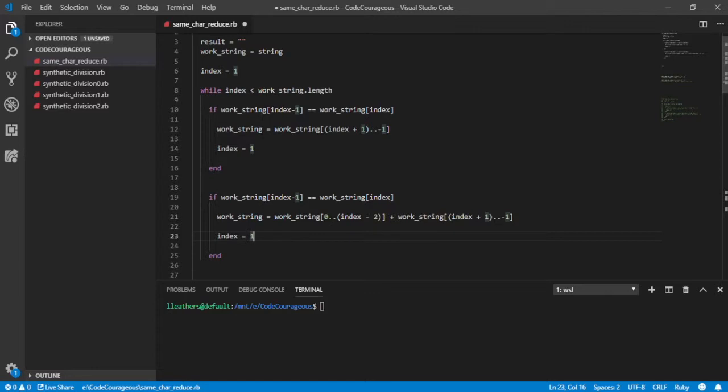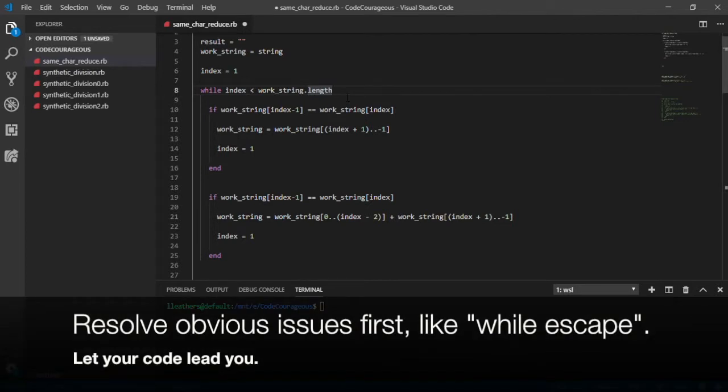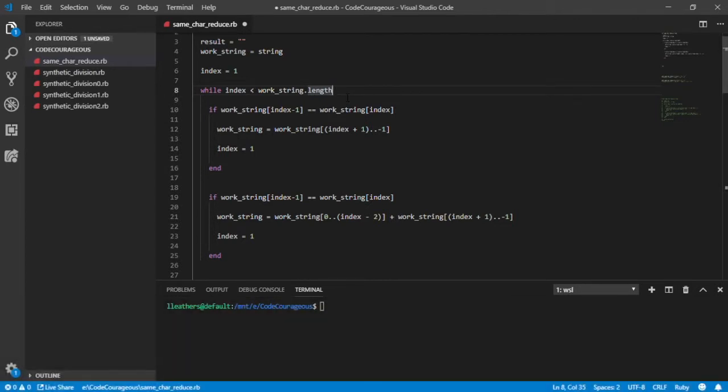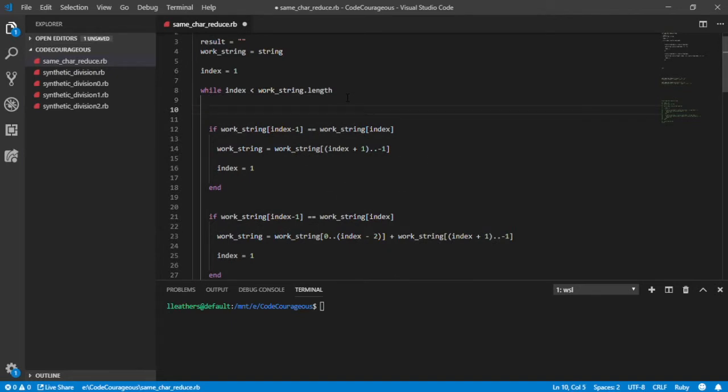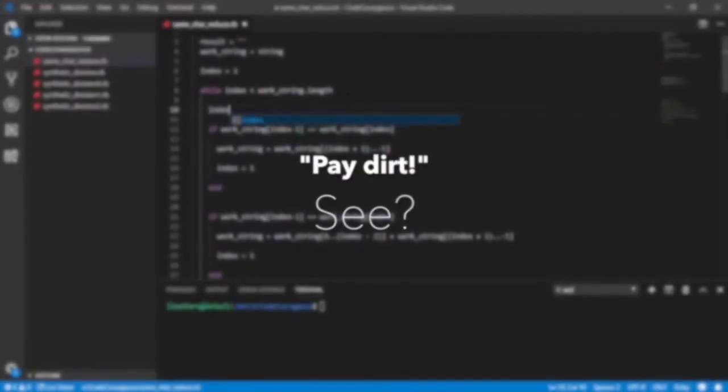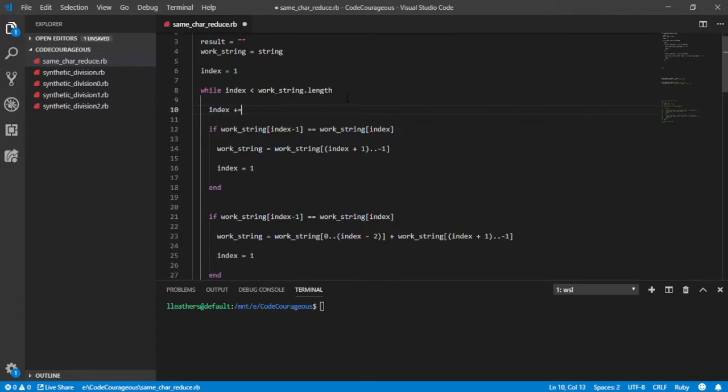This is okay, I believe. I think what you're going to have to do is increment the index, number one. So let's just do that to get that out of the way. So index plus equals 1. Okay. And so that allows us, in the end, to exhaust the indices so that we can eventually get to this point where this while becomes false and we break out. Otherwise, it's not going to happen.